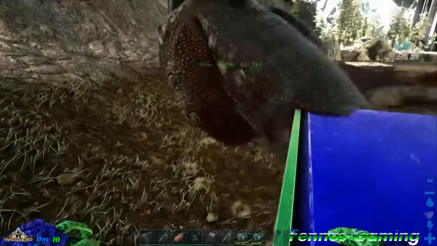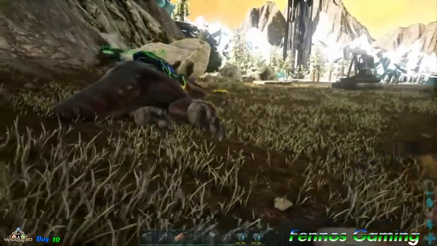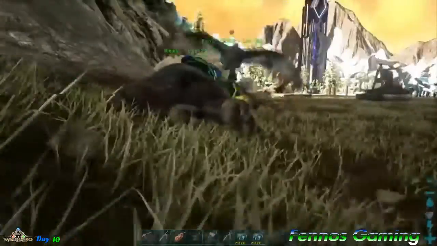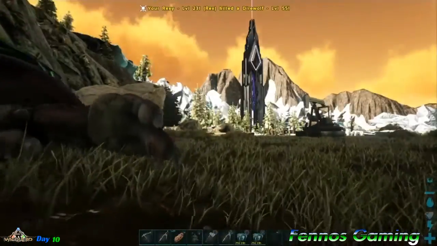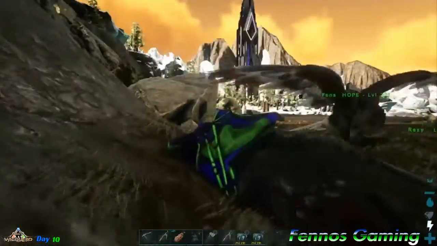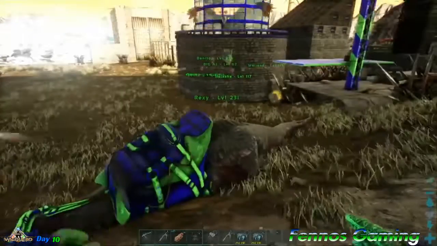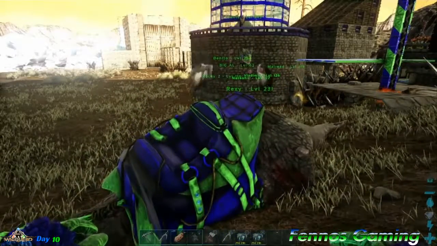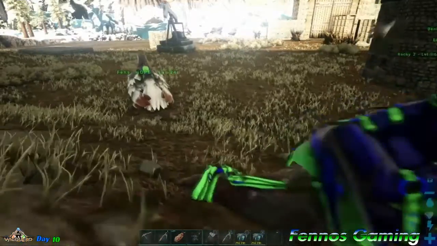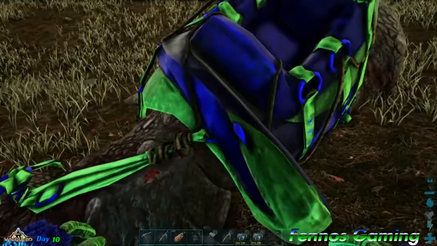What the hell? What? Am I seeing this? My T-Rex lights up while it's unconscious. The hell? God, he even dreams about fighting.